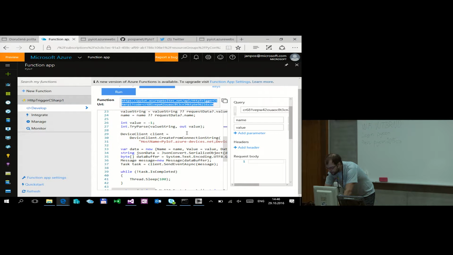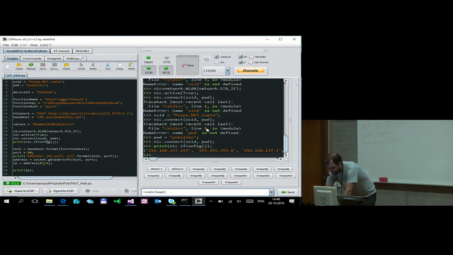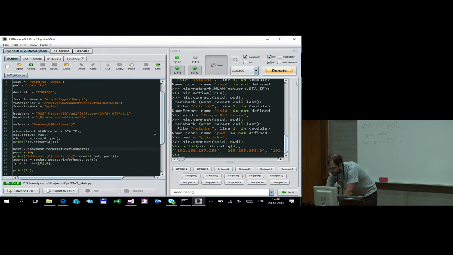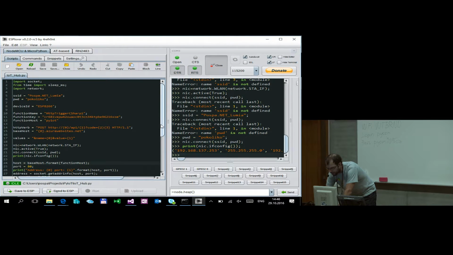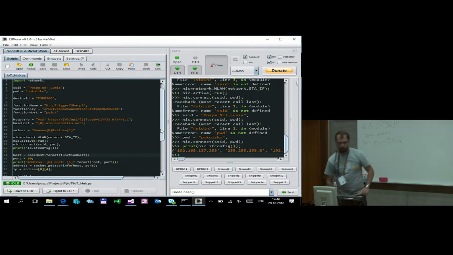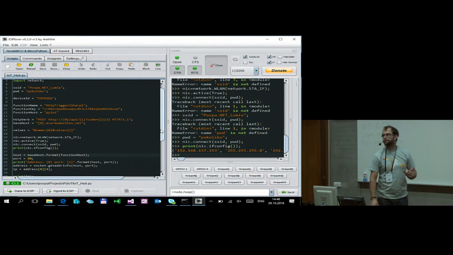So go back to the Python code. As you can see, we have an address, we have a connection to the internet. What we have to do to be able to send those values to the Azure function is to construct the request.